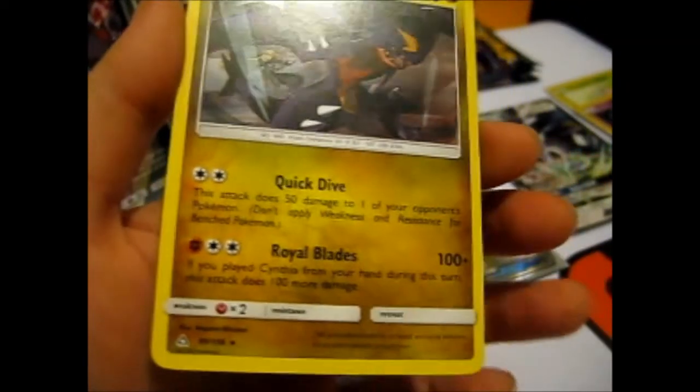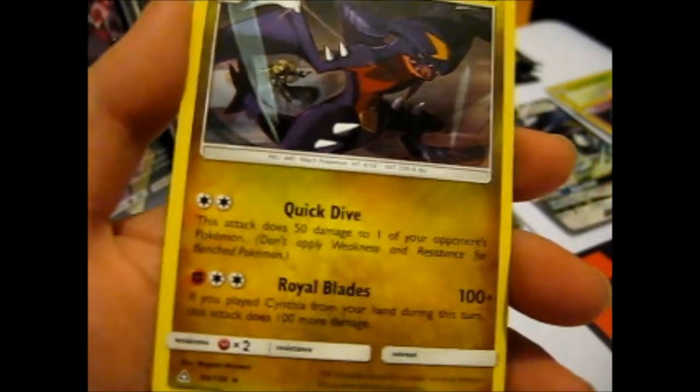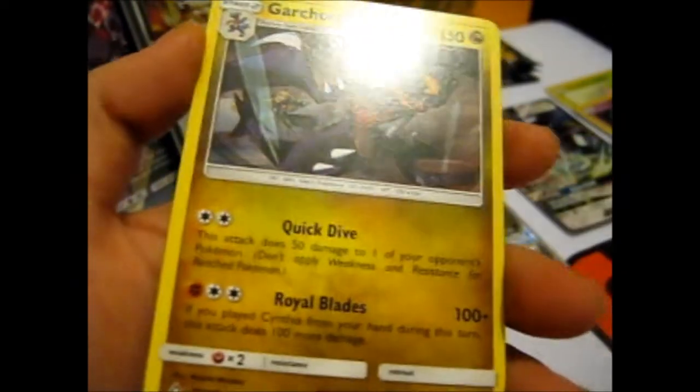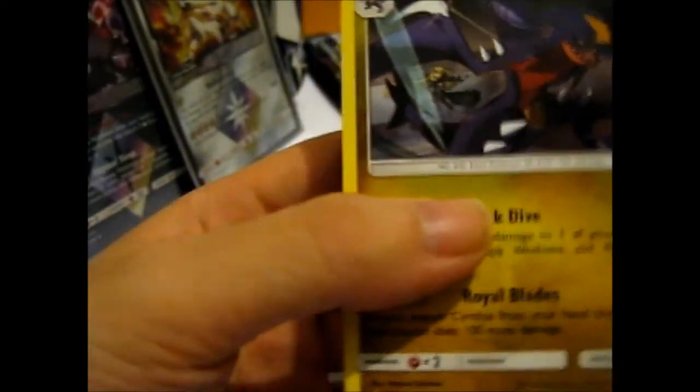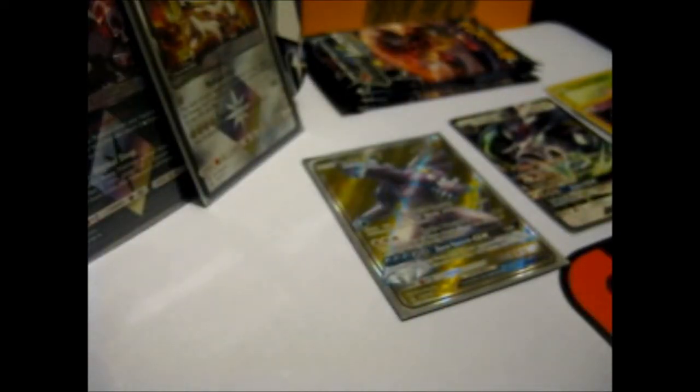And doink. A Garchomp. Ooh, if you look closely, there's Cynthia in the background. Cool. It's always cool when they put the trainers in the background. So that's always nice. So we have all of the Gible, Gabite, and Garchomp evolution chain. So that is hunky dory. So three packs left. Hopefully we get some good stuff.